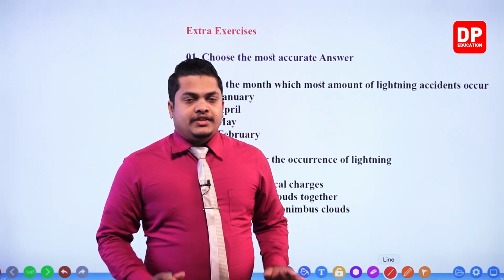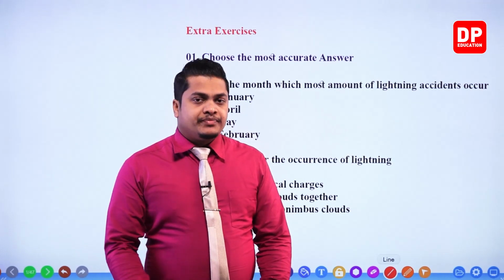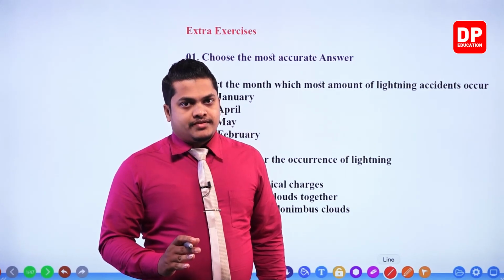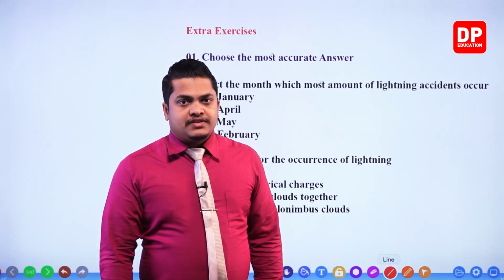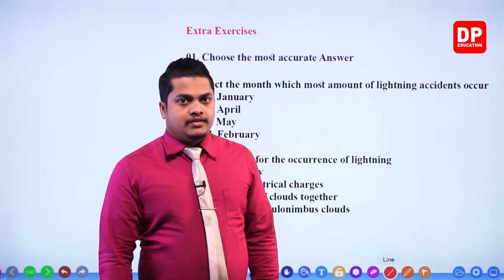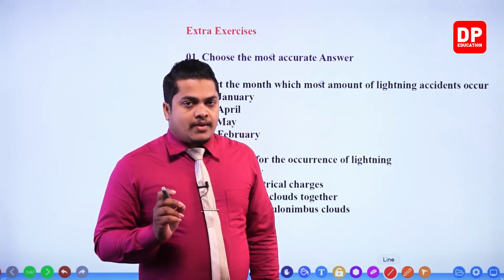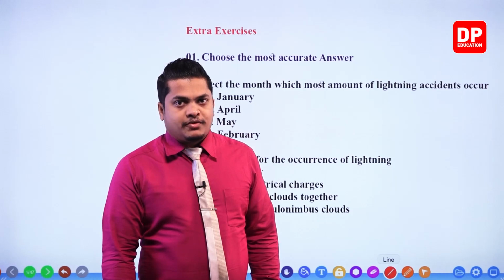So, my dear children, within the earlier chapter, we discussed the questions related to the textbook. Within this chapter, we'll be focusing on the extra questions related to the lesson lightning accidents. Here you are given the first type of MCQ questions, right? In here you have to choose the most appropriate answer or the correct answer out of the given responses.